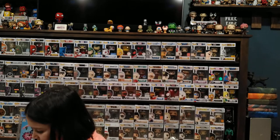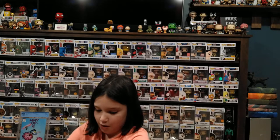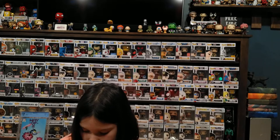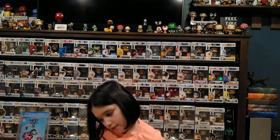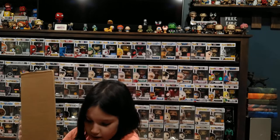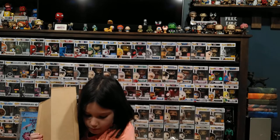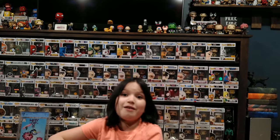Set it right there, and then let's see what else. Phone. And then we have, this is nothing, it just says handle with care. And then we get the bubble wrap and some tape. Then we got a note at the bottom. I just gotta untape everything here. Again, very well packaged.